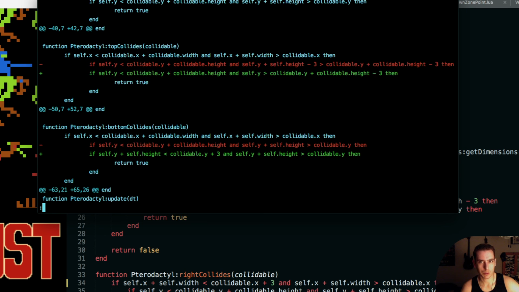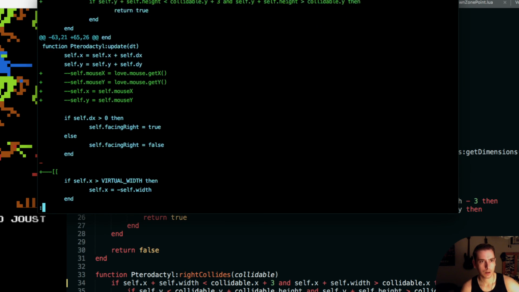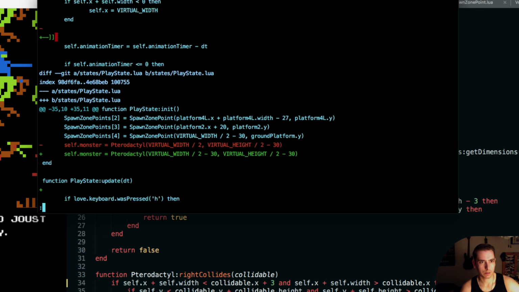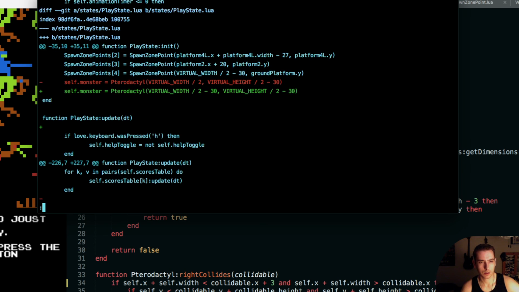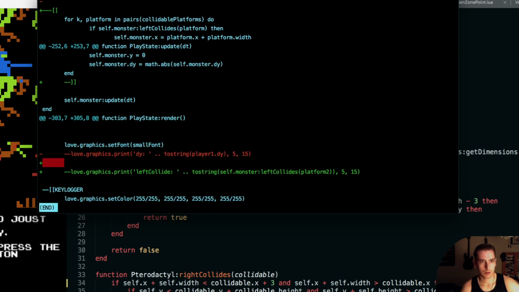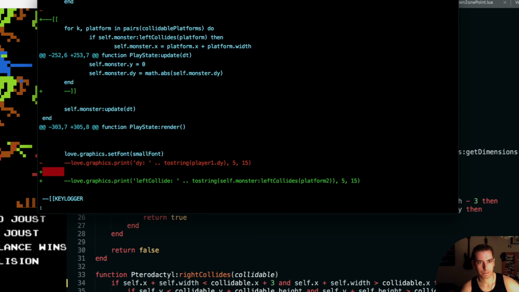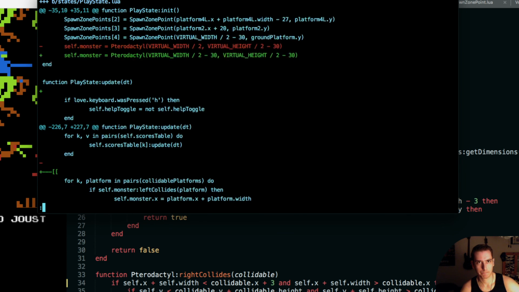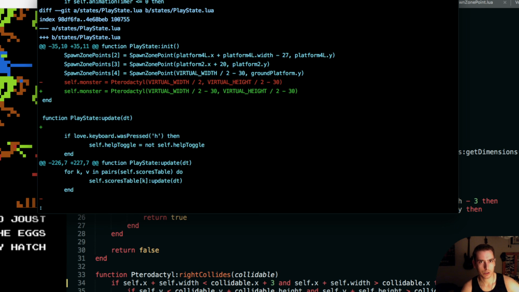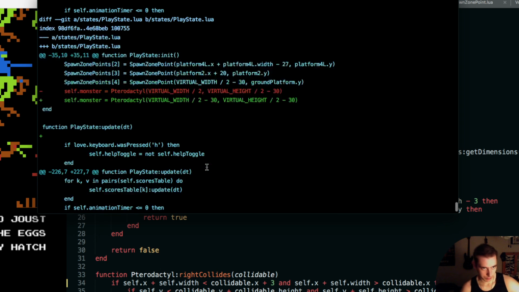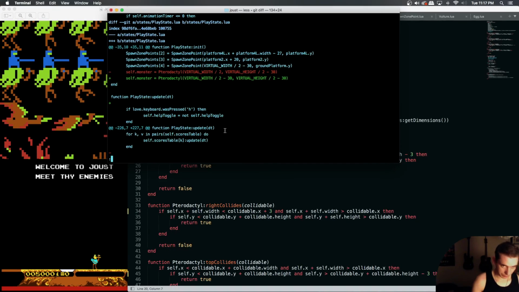Our top was messed up and our bottom was messed up. That's all we've got, just debugging info. We changed our pterodactyl instantiation by 30 pixels, which doesn't really matter just yet.